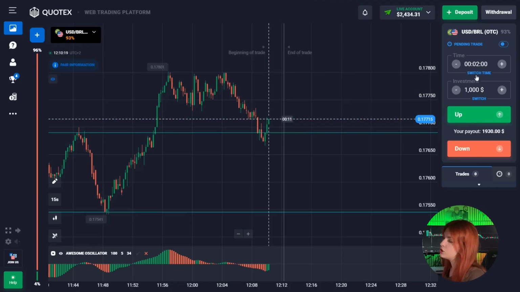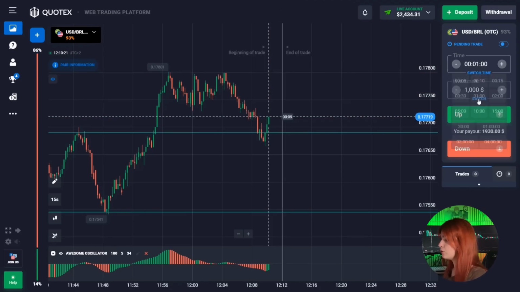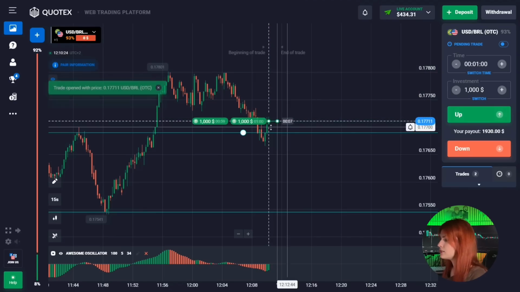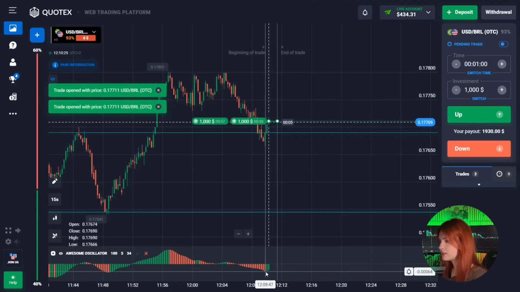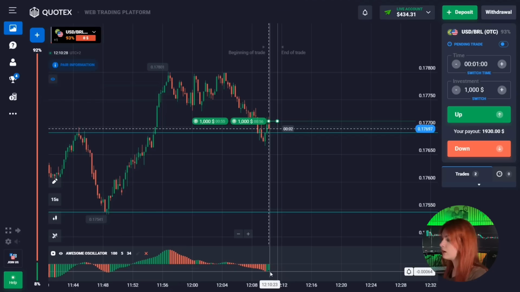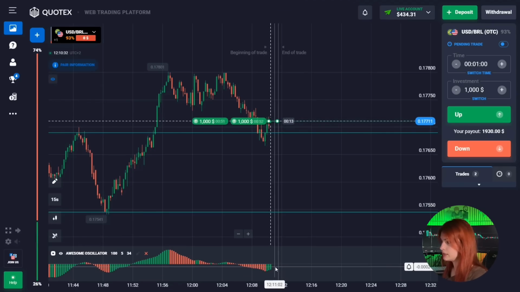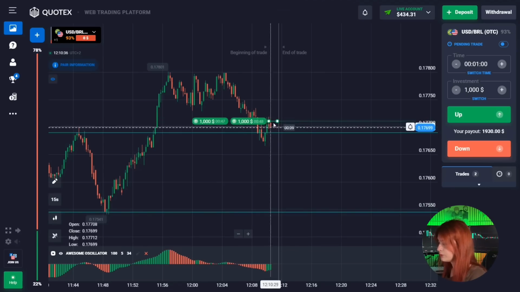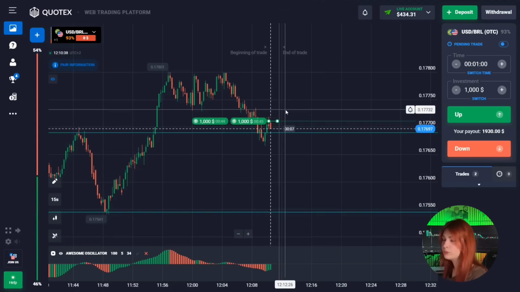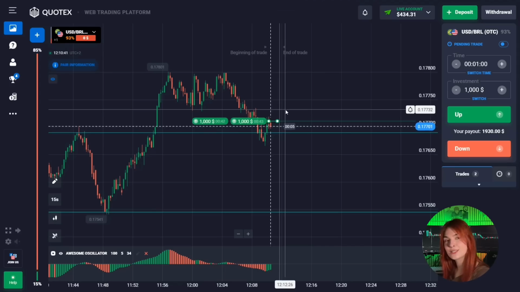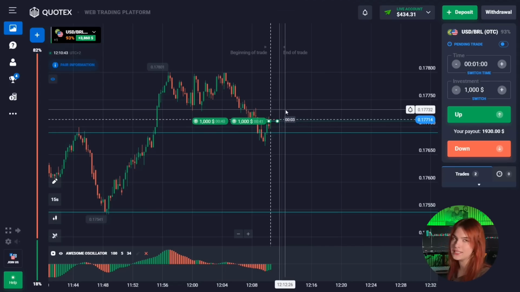Guys, in this situation, I suggest opening a deal for just 1 minute to go up following the uptrend. We also see that at the moment a green histogram is starting to form on the indicator, that is, volumes are starting to increase. So this means that an upward movement is expected. It is on this upward movement that we will try to make money with you. I hope that 1 minute will be totally enough for us, guys. And so let's wait for the end of our deal.